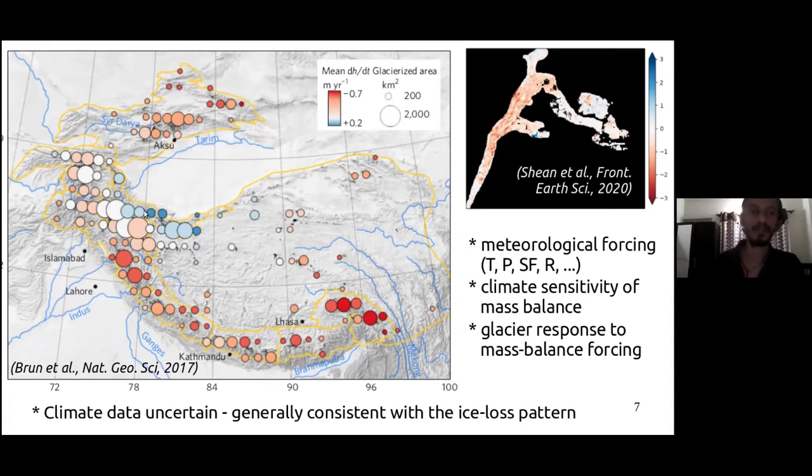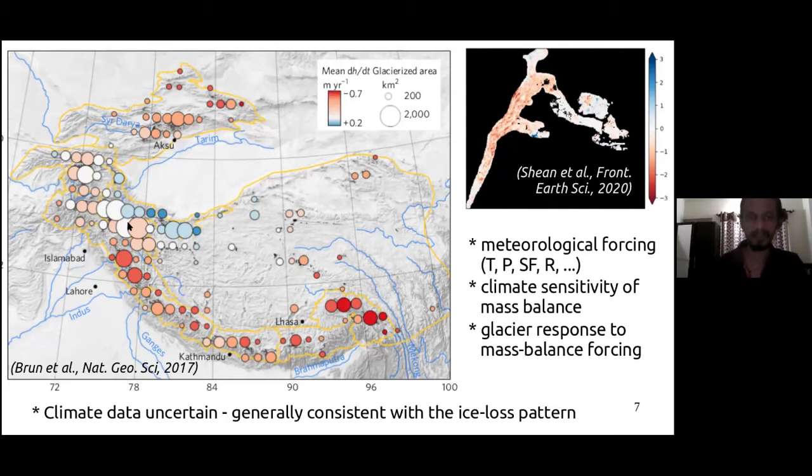Of course, it cannot explain positive balance. For that, you need to have either more accumulation or less melting. So there must be more going on. For example, a couple of papers have recently claimed that the irrigation happening in the Indus Valley and also in China in the past few decades plays a very important role. They say it is the factor giving rise to increased precipitation and snowfall over this region and giving rise to the Karakoram anomaly. So that's again one of the proposals, right?